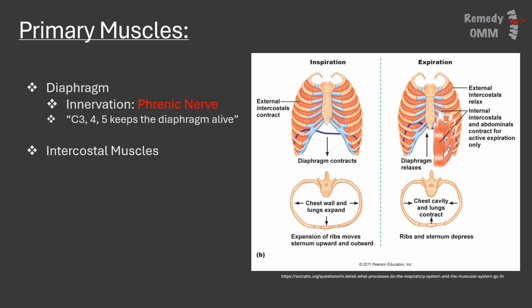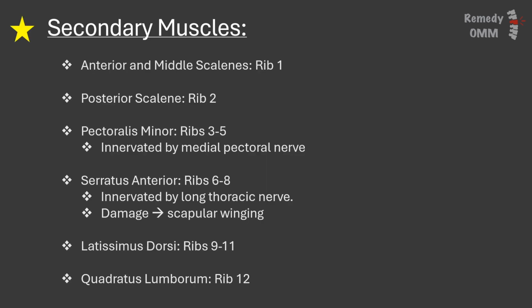And so as we see in the picture on the right, during inhalation, as the diaphragm contracts, it flattens, which creates negative pressure, filling up the lungs with air. As the diaphragm relaxes during exhalation, it moves upward and the air is released. The external intercostals help with inspiration, while the internal intercostal muscles and abdominal muscles contract for active respiration.